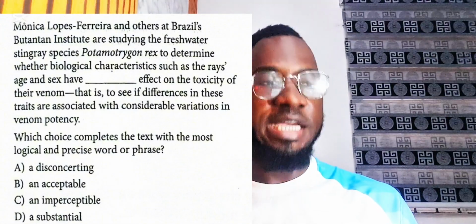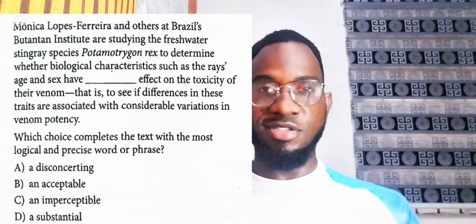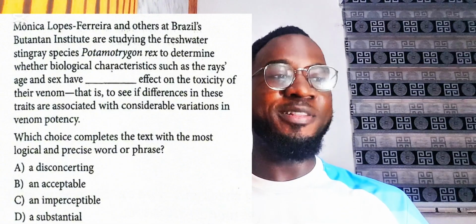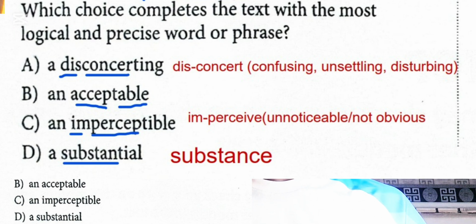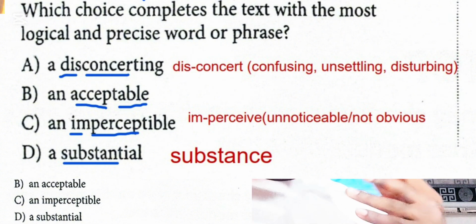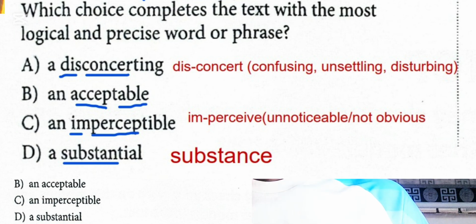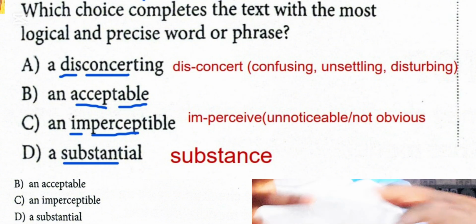So you see, if I didn't know what substantial meant as a long form, but I know what substance means. Okay, disconcerting. From the word concert, at least you know what concert means. A concert is of course coming together and enjoying something in harmony. Now, for it to be disconcerting, the word dis is a negative prefix, and you will often find that the main words in front of which you have this, the whole meaning should be negative. Obviously, disconcerting will now mean whatever does not cause harmony. So I'm thinking it's a negative word and it has to do with something that disrupts.